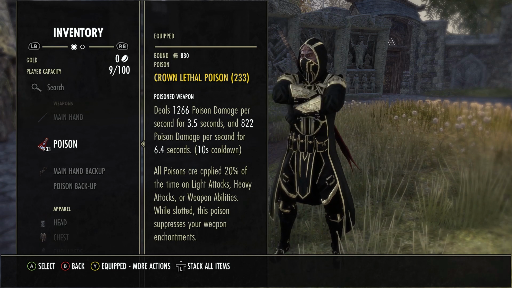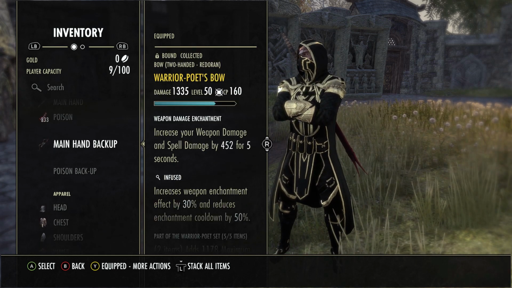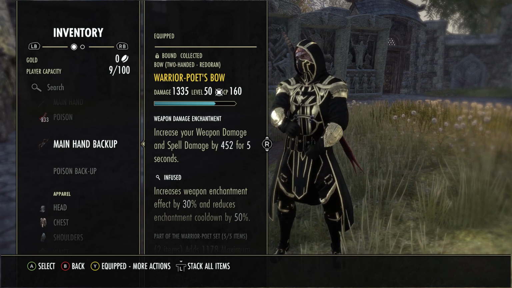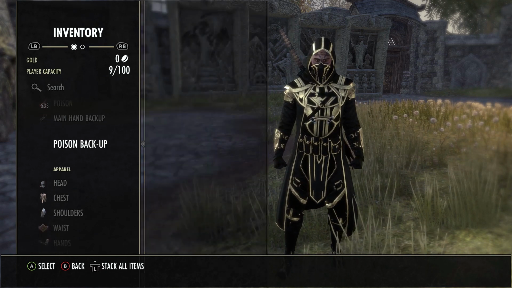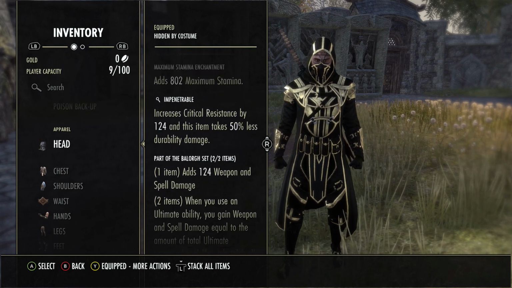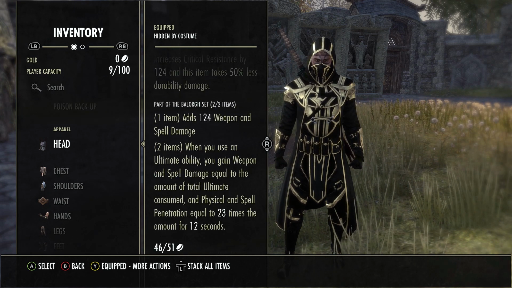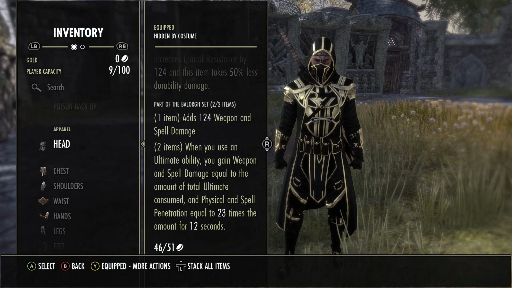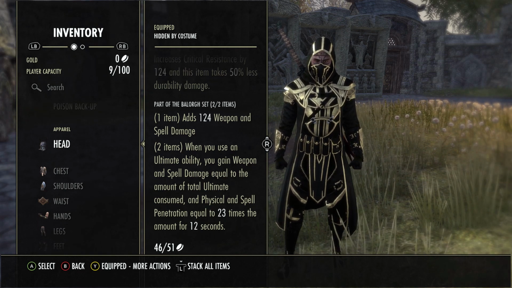We're running the double dot poisons on the sword. On the back bar, we have the Warrior Poet bow, and we have that infused with a weapon damage glyph. As you can see, we're running Brawler as our monster set. This is really nasty because it gives us more damage, and then when we use our ult, we get more damage and penetration.